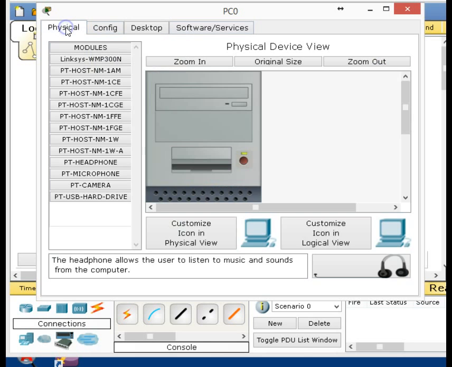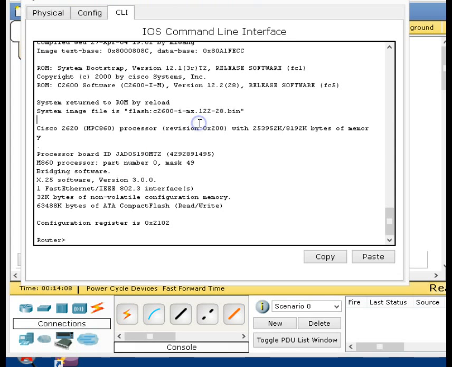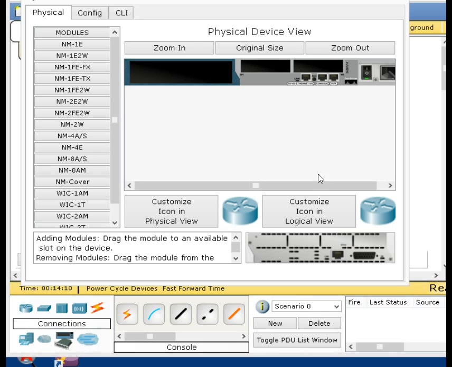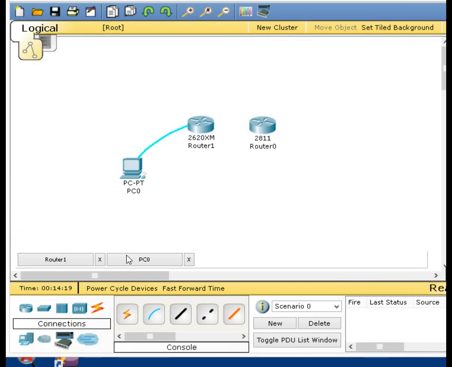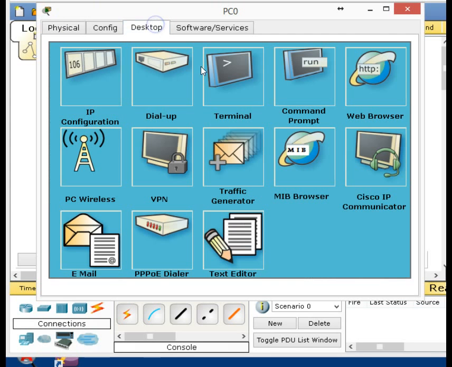What I'll do is go back to the physical view of the router and turn it off, then turn it back on, and get to my PC, I hope in time.